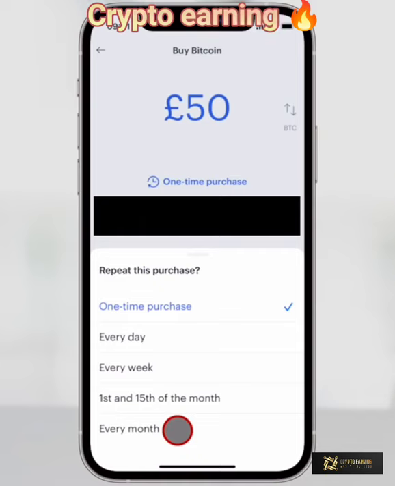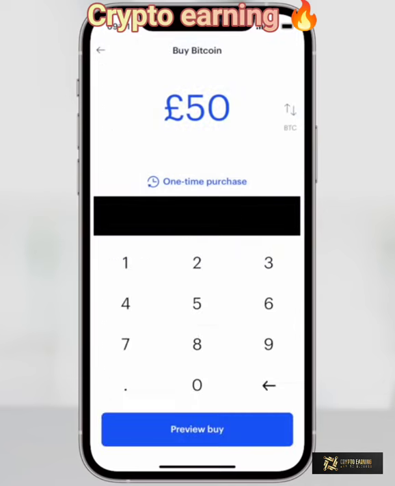So you might be buying some that are a bit more expensive, some that are a bit cheaper, but overall you'll be getting a fairly decent average price over a longer period. This is known as dollar cost averaging, and it is used by quite a fair few traders overall if they're looking to invest over the long term.